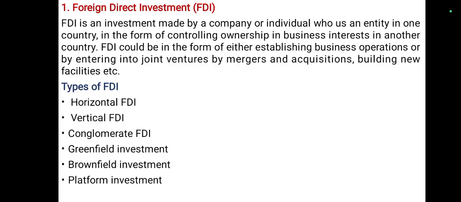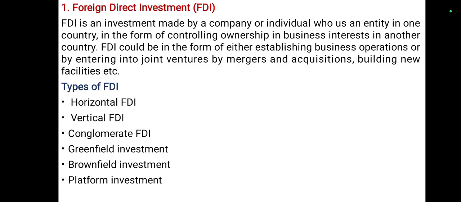There are various types of foreign direct investment. One is horizontal foreign direct investment. As you know, foreign direct investment is when you are investing in the US, or the US is investing in us. They are going to take control of the factors of production, or start a new company or build a new company. So, types of foreign direct investment.